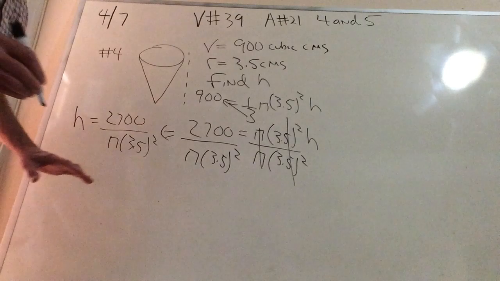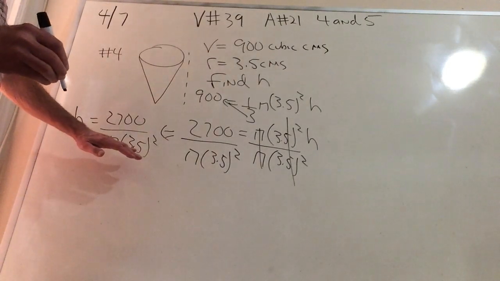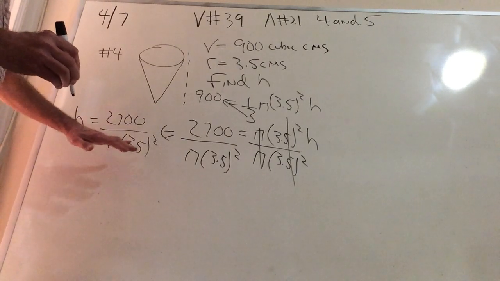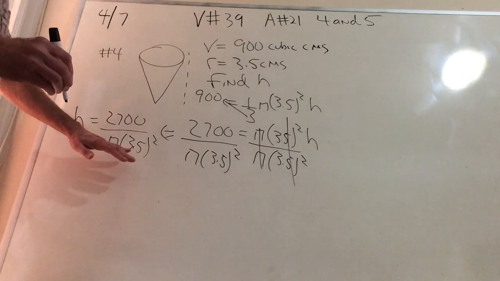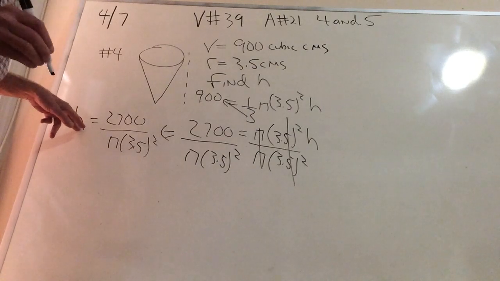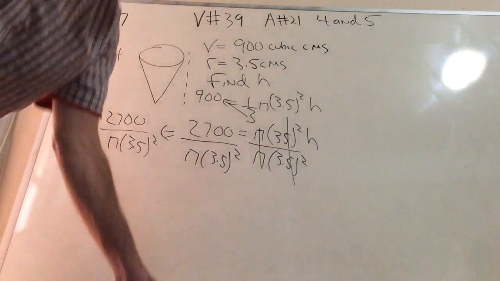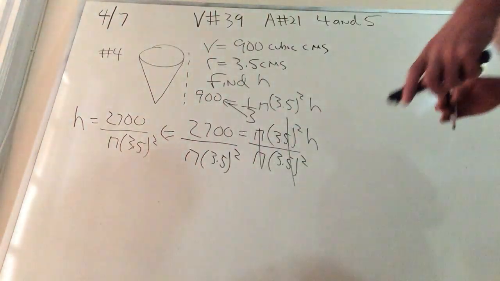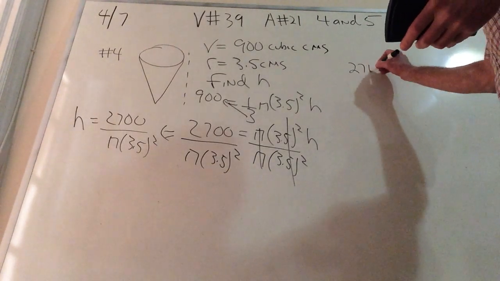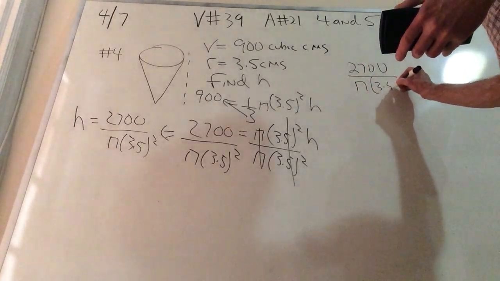So now I'll move the board over here, and now it's simply a calculator problem. Don't be confused. There's no reason to use the square root button, because height is linear. And I mentioned in the previous video, kids get confused about that quite a bit. You should de-confuse yourself on that. Turns out to be very important. So here we go. I'm going to divide 2700 by pi times 3.5 squared.